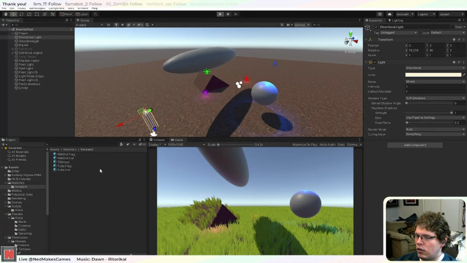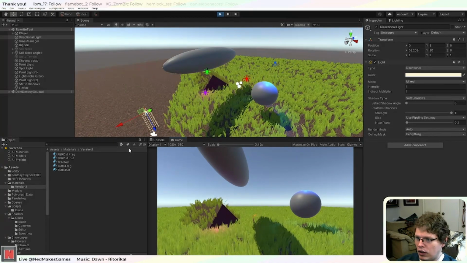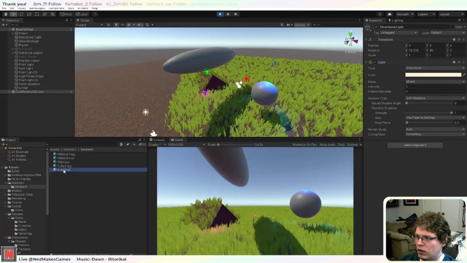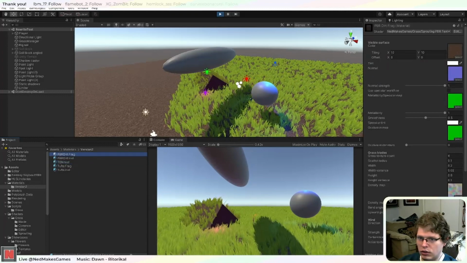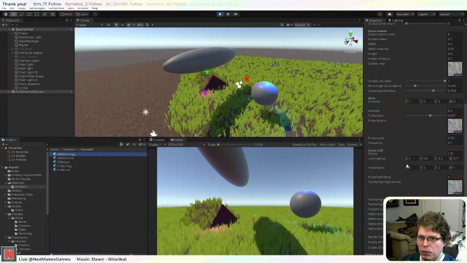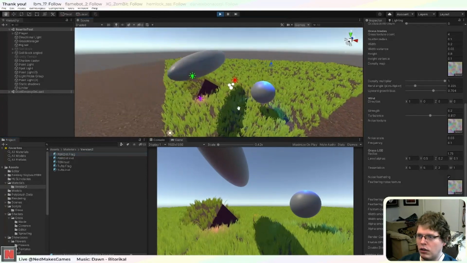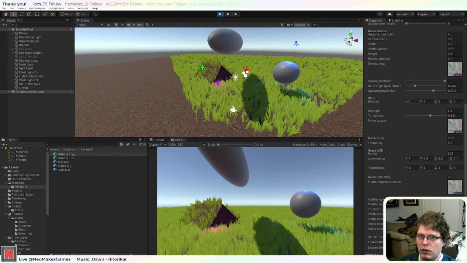Let's see. So if I want to try to test the wind effect, what I need to do is maybe change the wind direction so it's nearly parallel with our view, so it would go in the Z direction then.